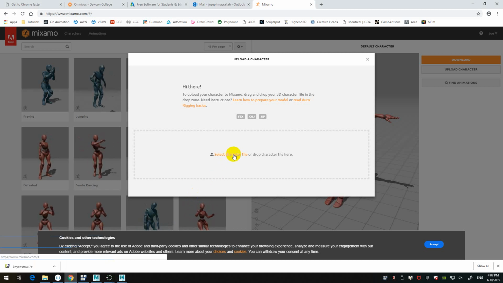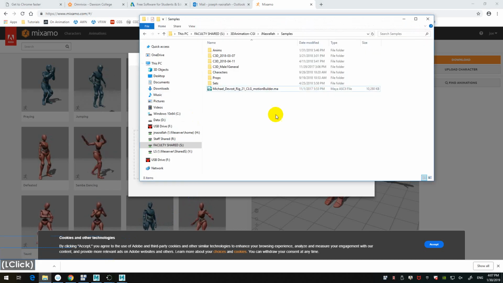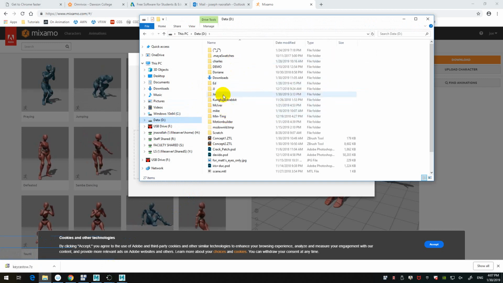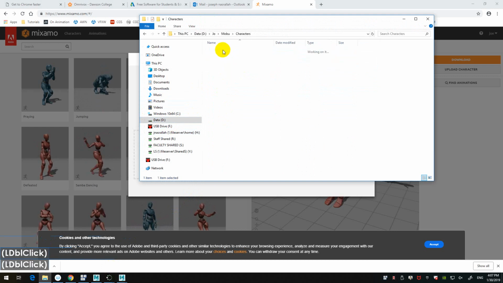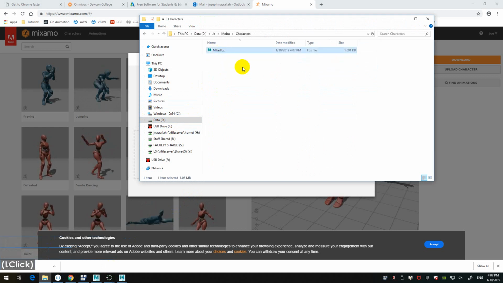So now in D we have a Mike FBX. We just exported an FBX from Maya.